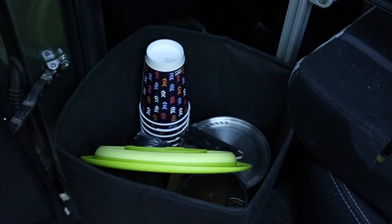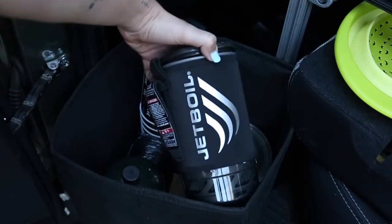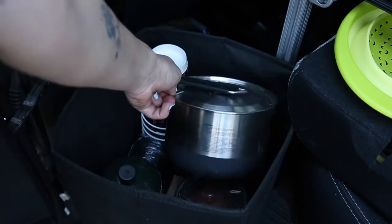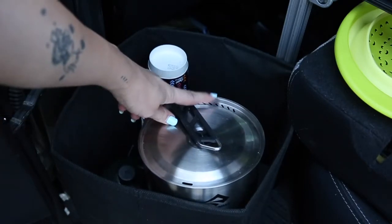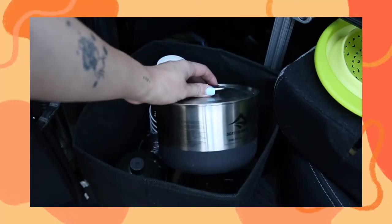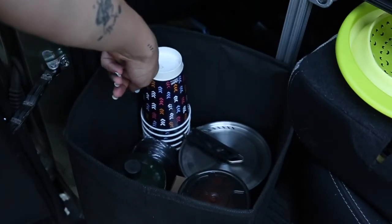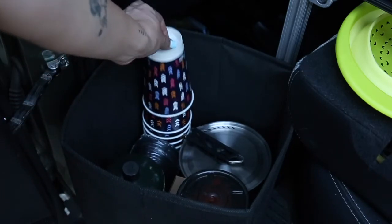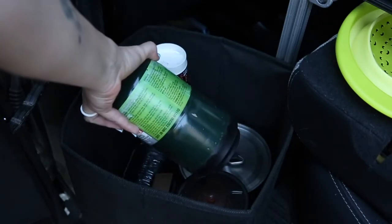This is typically where all our pots and pans go — kitchen stuff that's too big for my drawers. I've got paper towels and a strainer. I pretty much always bring our Jet Boil, even when we're not backpacking, because it's really nice for making coffee in the morning. Got a Sea to Summit pot — that's our everything pot, it also has a strainer on top. Paper coffee cups because if we're road tripping, we hit the road in the morning a lot, so it's nice to make coffee to go. And I keep extra propane in here for the Coleman stove.